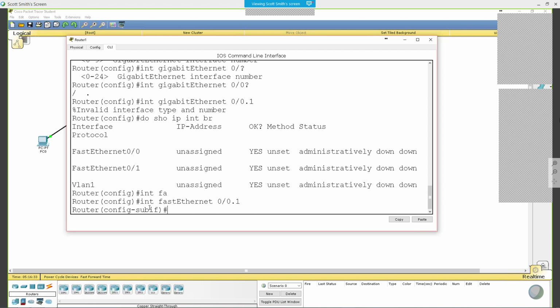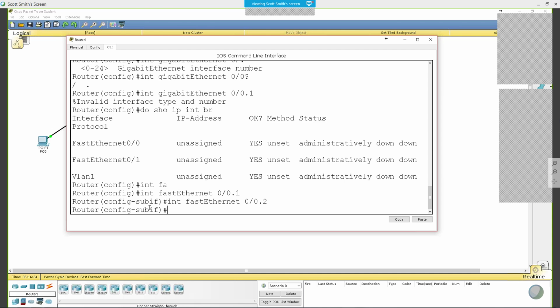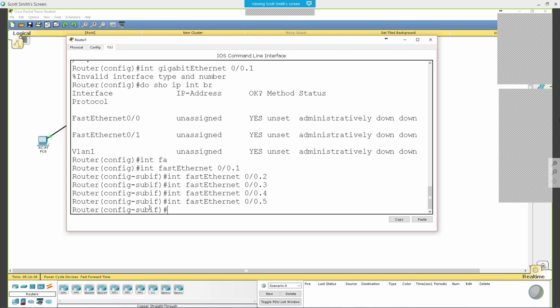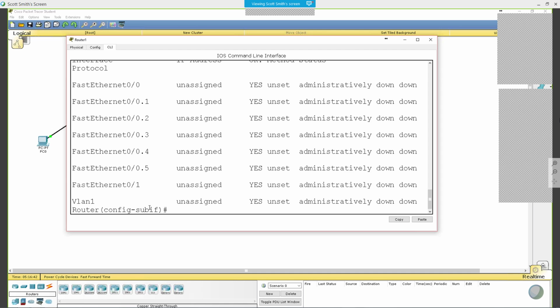But each time you create one of these sub-interfaces, they're just going to show up as regular interfaces in show ip interface brief. They're all tied to this physical port, but they're logical interfaces.